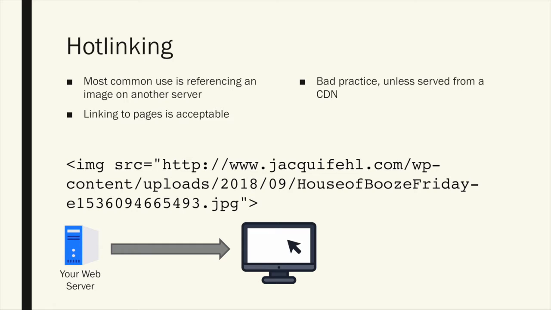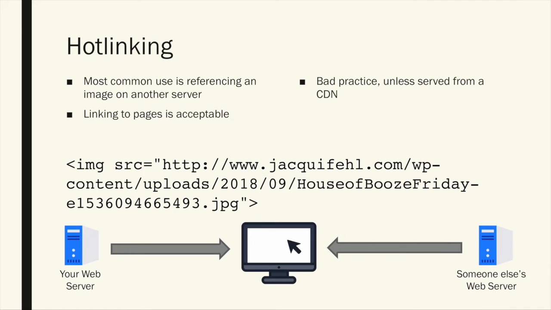Let's take a look at this piece of code that is on your web server being requested by a client. For the majority of items that are requested from your web server, it just goes one direction. But as soon as you start hot linking images from other sites, that means that somebody else's server and their bandwidth and resources are being used to provide your client with the same material. The best idea for this is to actually take the same content and save it on your own server. Legally, of course. But with that, you're not using up somebody else's resources to serve what you want to serve on your site.